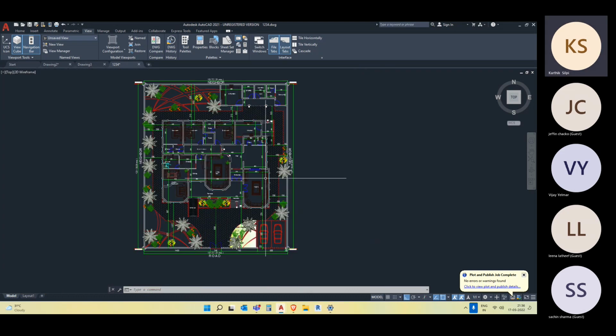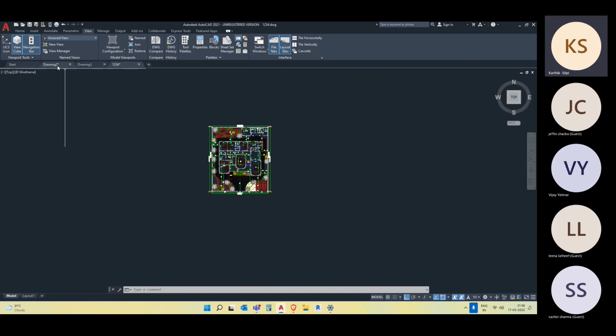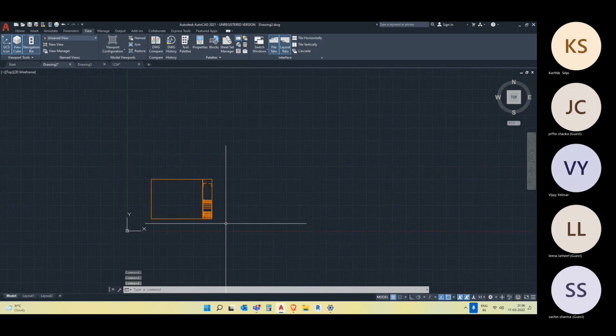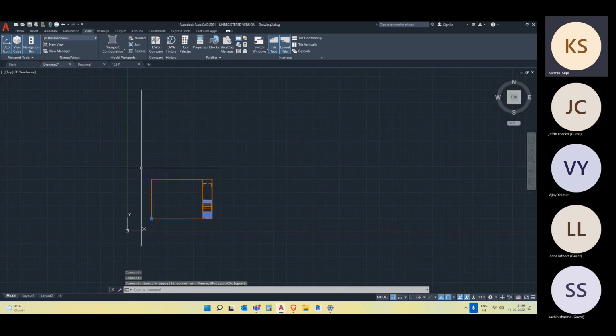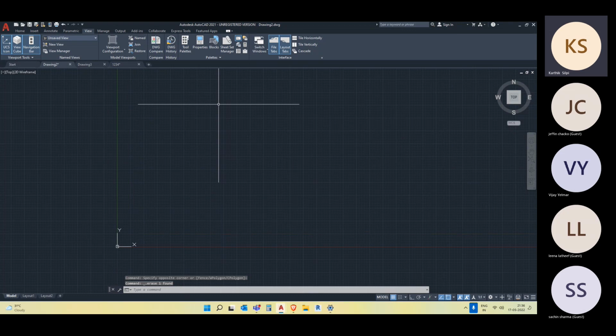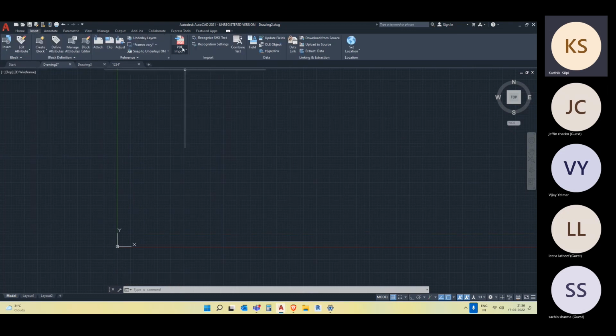So the one more concept I wanted to tell is external references, or XREFs. Say you are drawing a project and you want some external help for your project, like we have gone to Insert and imported a PDF, right? For our project, we have inserted images also.